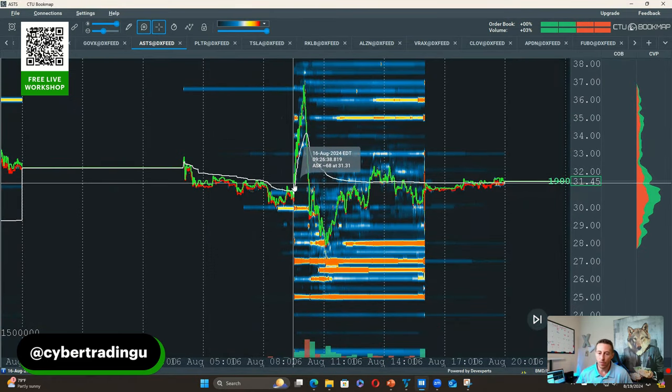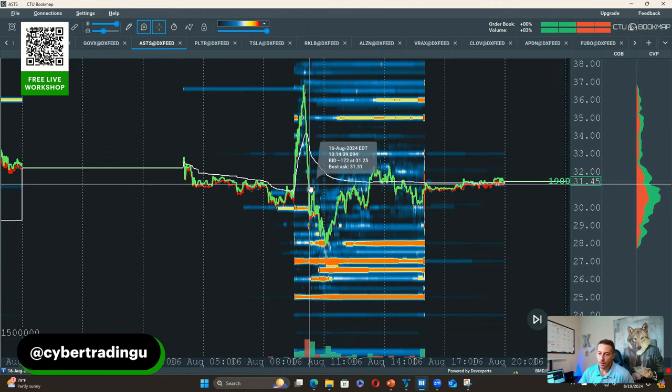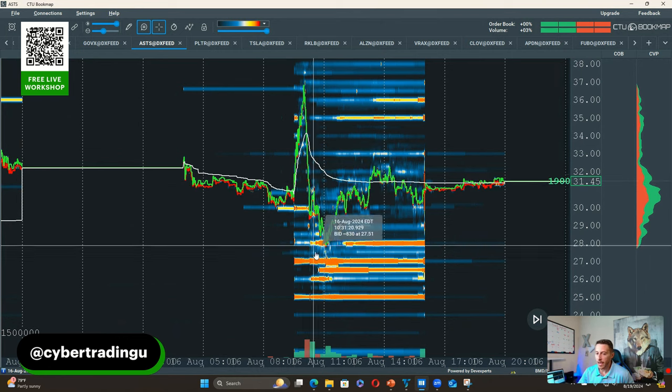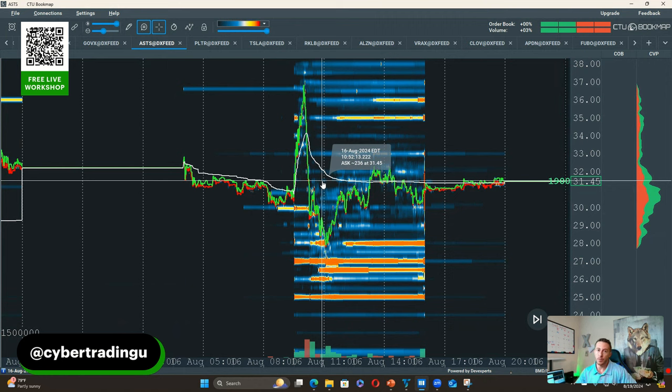So did this become that big buying level? Well, first it did. But when a stock breaks over resistance and it runs, resistance flips into support — or it should. That's where it didn't, and it failed. You don't want to catch a falling knife. It didn't play out the way you wanted on Friday. But just because it didn't play out then doesn't mean it won't over time. Fool me once, shame on you — fool me twice, shame on you — fool me three or even four times, but eventually you've got to realize it's not for you.